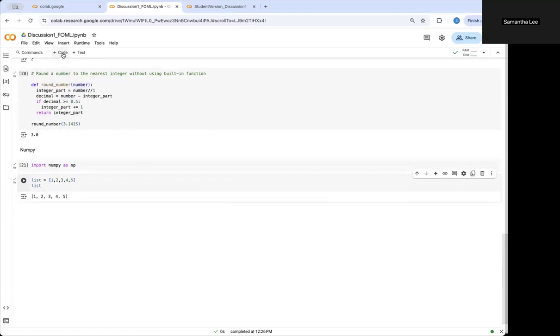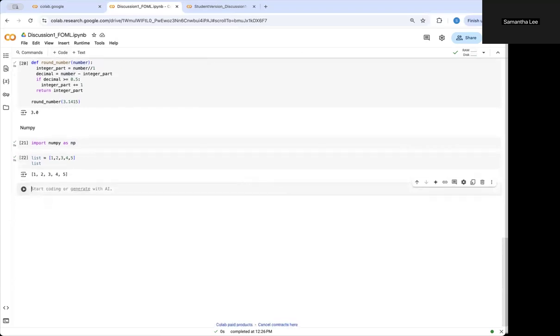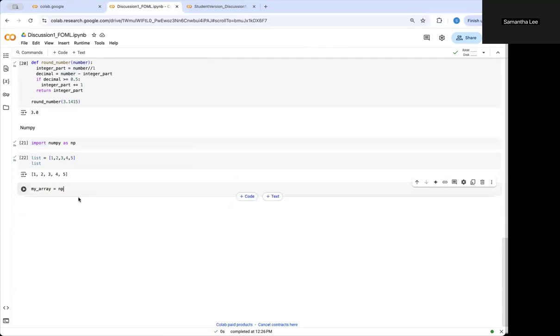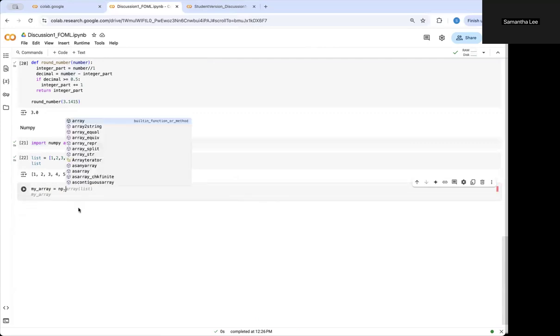And then how do we actually convert this list into an array? So what you would do is, let's name this my array. And then we want to convert this list into an array. So to do that, you call the package NumPy, which you renamed as np. So you call it as np dot, use dot to call a function that is built into the package. So to access it, you just call dot and then the function name.